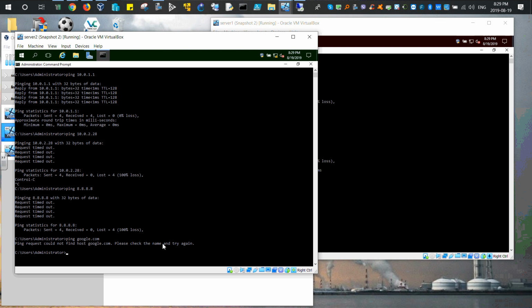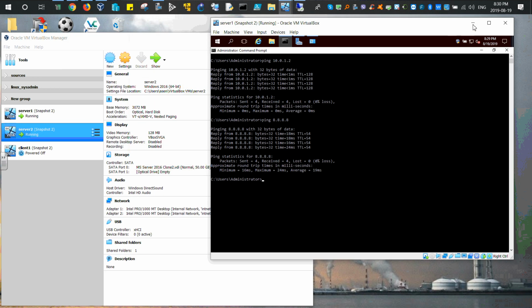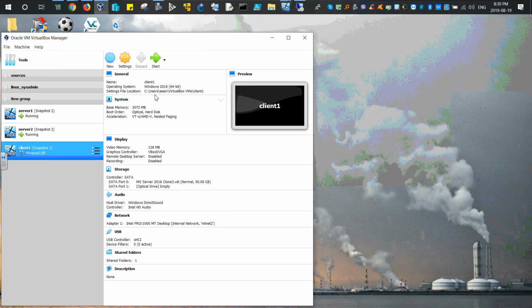But okay, we'll fix all of this one by one. We're going to start pinging from every interface to anyone else. At a certain point, we're going to start pinging 8.8.8.8, and then we're going to be able to ping google.com as well. So I will minimize this, and very fast, I'll open the third one.